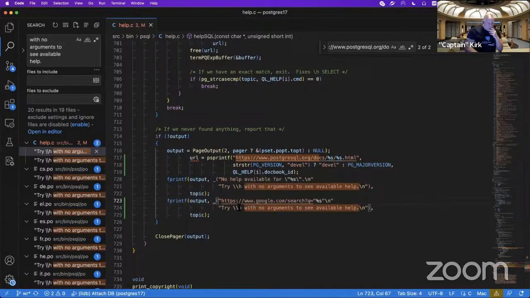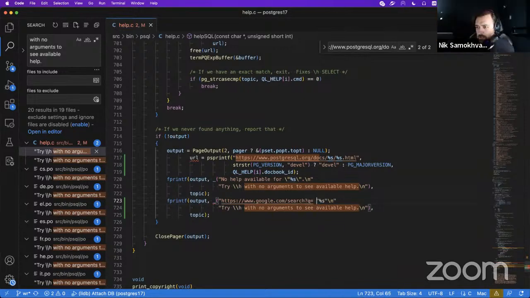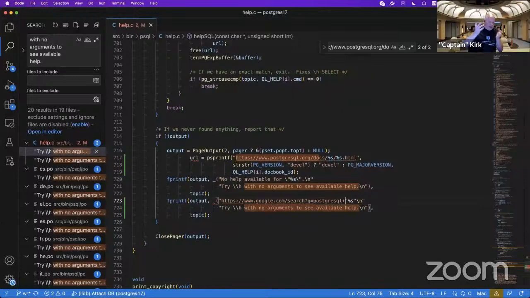So it's, let me look at your URL, q equals, and then PostgreSQL with a plus sign, and then whatever the s was. So right after the equal sign, I want you to add PostgreSQL after the equal sign. Right, so we add the extra context, and then a plus sign.